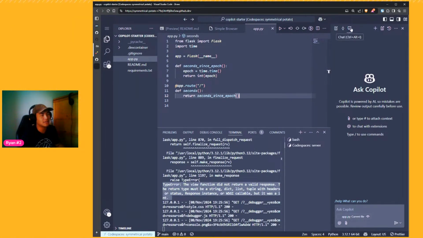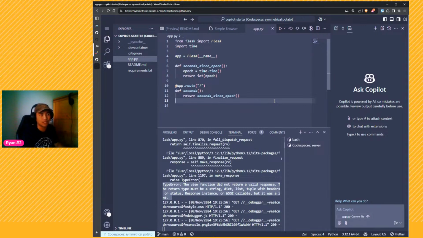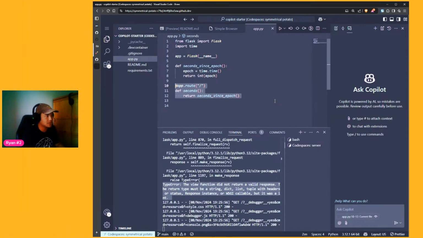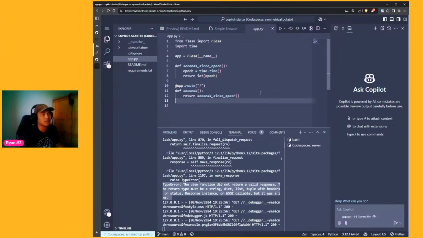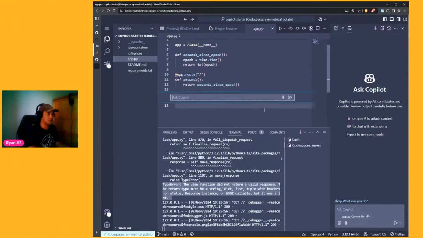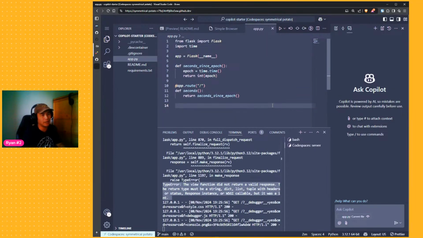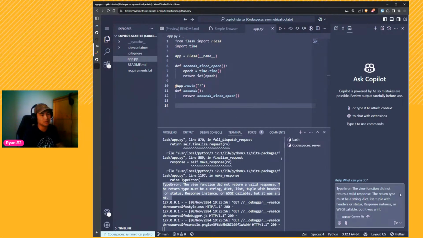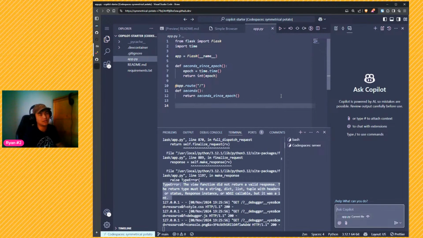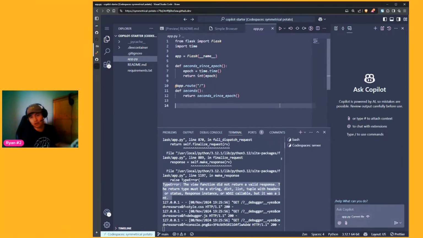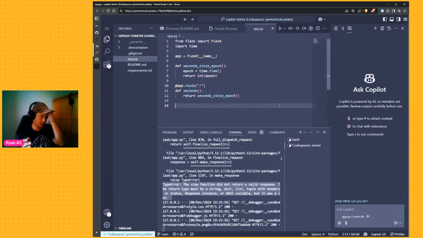Now, instead of asking the chat window, because I actually want chat to help me write the fix, I'm going to highlight the code that I wanted to look at. If I wanted it to look at the whole file, I could just press Control I, pop it in here and say, fix this. Or I could also highlight the suspicious code that I'm confused about to actually get things working.